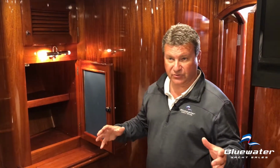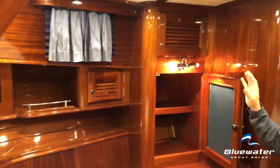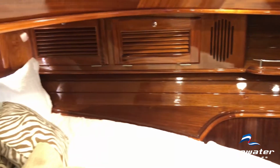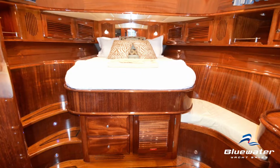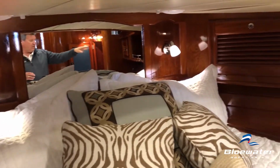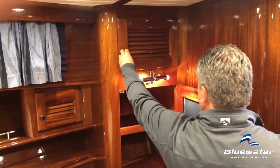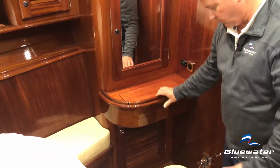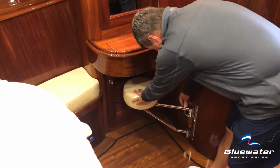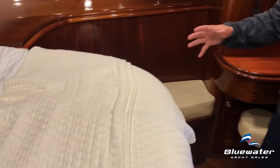Okay, so we're now standing in the master stateroom, which is in the forward part of the boat. And again, you've got excellent headroom, just jaw-droppingly gorgeous interior here in terms of woodwork. We're looking at the master bed, which is up on a pedestal. It's a queen. You do have reading lamps at the head of the bed and storage cabinets throughout. You've got a makeup counter, if you will, a little bit of storage here, individual light, and then a mirror and a makeup counter right there with its own stool. So you push the stool out of the way, push the little plunger down, and that's where it should be. So seat here, perfect for sitting down while you're putting shoes on, what have you.